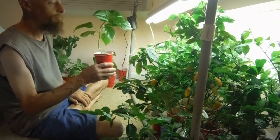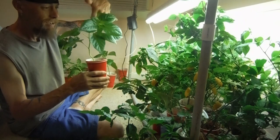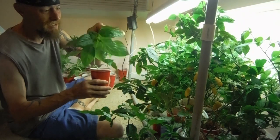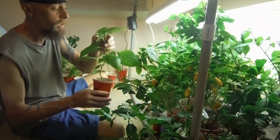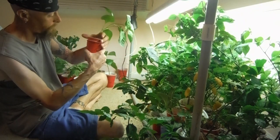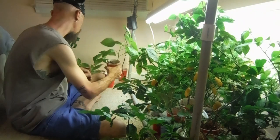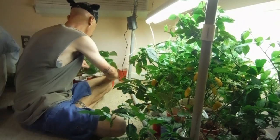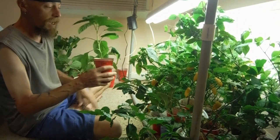How about this guy? Looking good, kind of weird looking there — look at all the little crooked necks and stuff. This guy is just about to fork. Another ahijabito. I have no clue what the heck ahijabitos taste like, so I guess this year will be a great wake-up call for me on those.